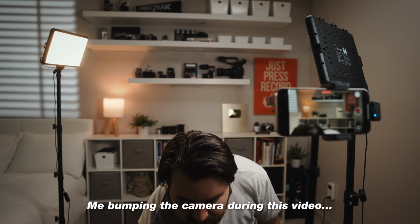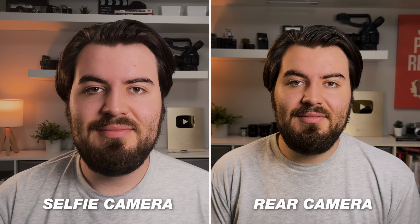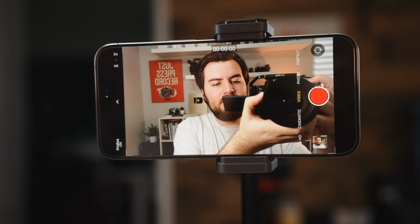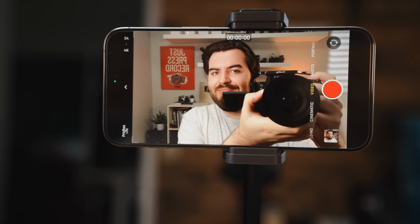Oh no! One thing you might have noticed is I've been using the rear cameras on this iPhone 15 Pro because it has superior image quality compared to the selfie camera. But that does mean it's a bit of a struggle to make sure that you are framed appropriately, as well as making sure that you are recording. So in that case, you could just use the selfie camera if you wanted the convenience of being able to see yourself. But if you do want to utilize these rear cameras, there are a few things I would recommend picking up that makes this a lot easier.